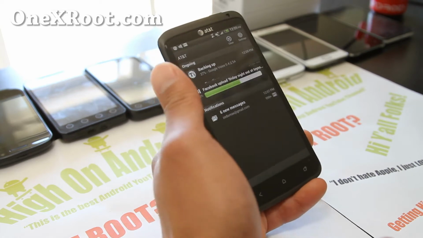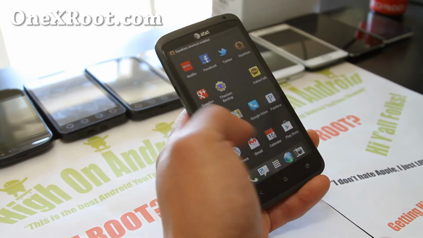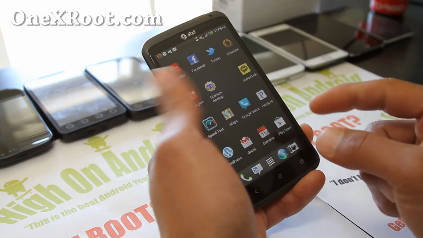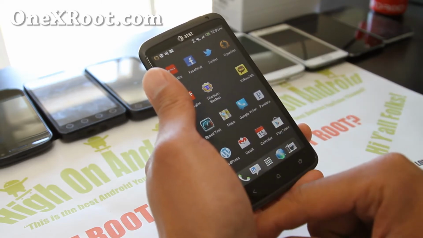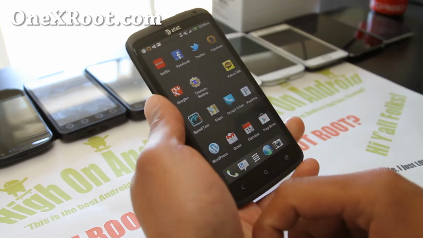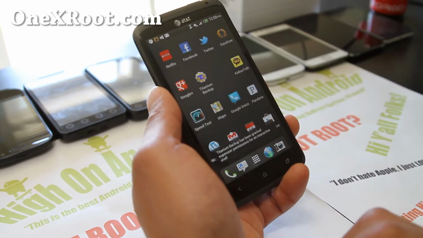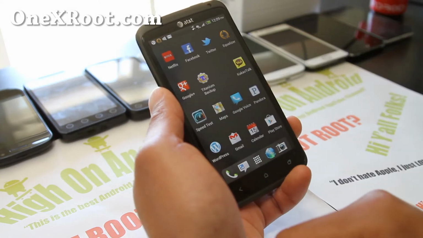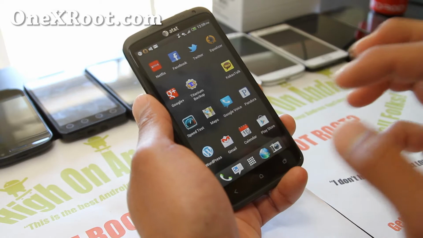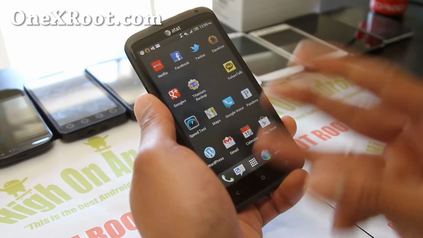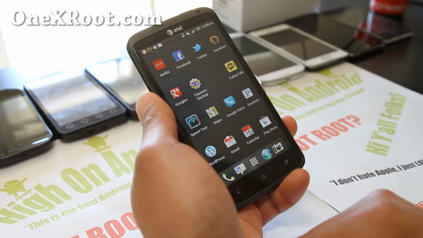For your contacts, if you use Gmail, all your contacts get automatically synced to your Gmail account, so I highly recommend you use Gmail. Even if you don't use Gmail as your email, just have a dummy account for Gmail and put all your contacts there. That way it's very easy. You just sign into your Gmail and all your phone numbers get synced back easily.